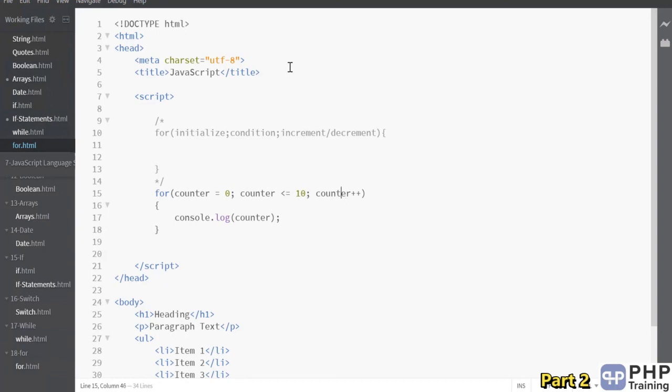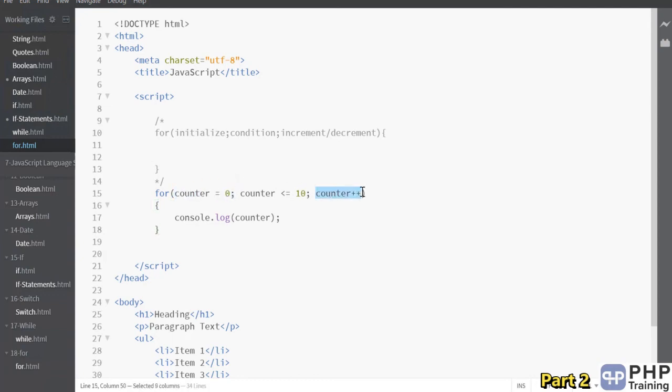So for every loop, this will execute for the first time. Okay, this will not always assign counter to 0. Every time, these two will be executed. Okay, the counter plus plus will execute after it finishes this loop. It comes back here, it ignores this, which will be executed only one time.